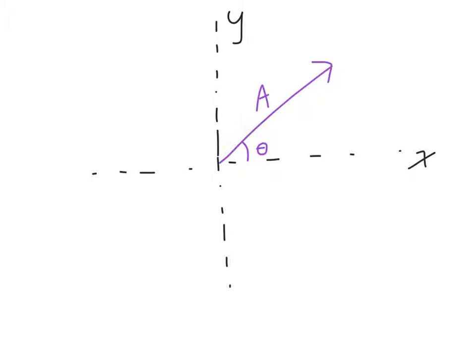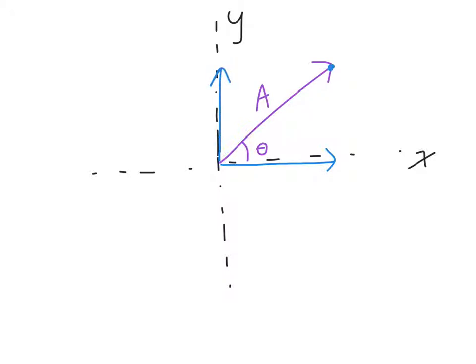What I want to do is break this apart into its component vectors. And all a component is the x value of the vector and the y value of the vector. In other words, it tells you how much of the x it goes into and how much of the y it goes into. And the way that you draw a component vector is by looking at the tip of your vector and seeing how far in the x, so in this case it's going to the right, and how far up in the y.